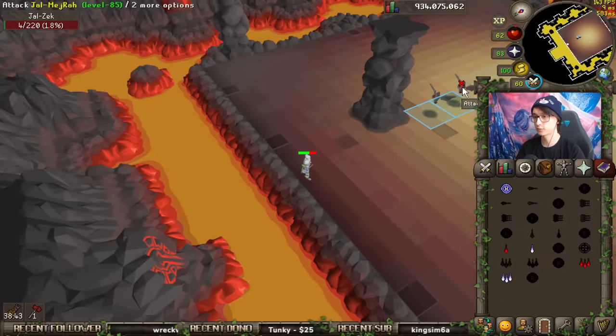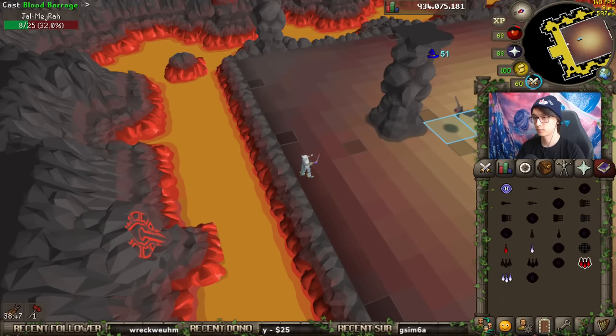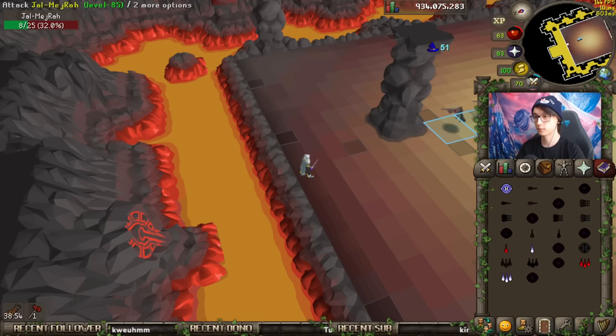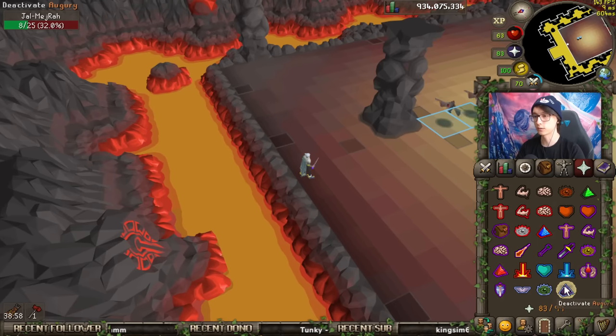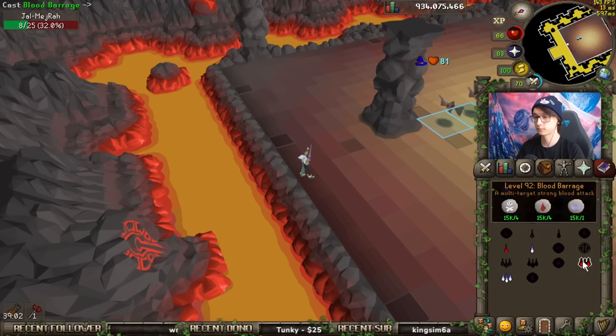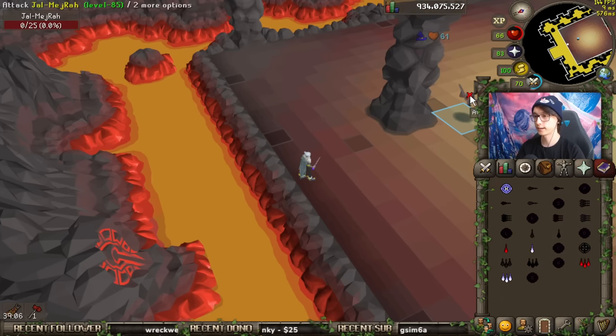Take our prayer off and we can just barrage the back one. Get my crystal legs off. They're probably not helping much. Shouldn't be this inaccurate. I'm getting really unlucky. That was a zero. We got a couple of heals, which is fine.